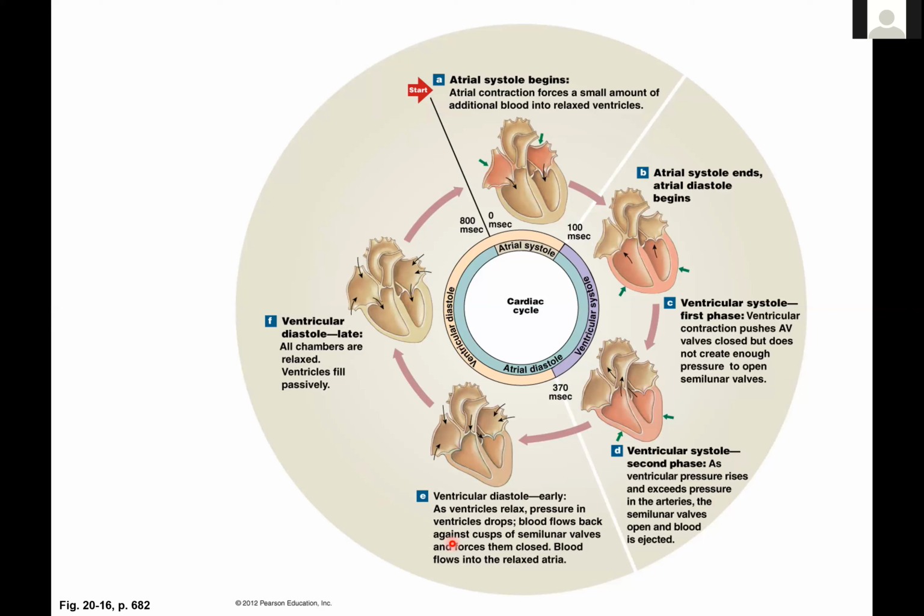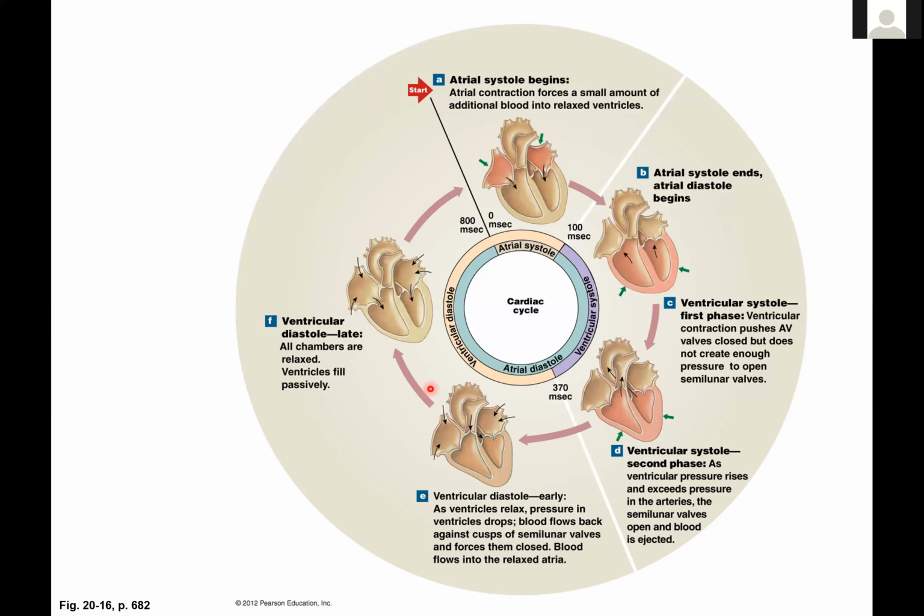This is the period during which we have isovolumetric, same volume, relaxation. The ventricles are relaxing, but they haven't quite relaxed enough to open the atrioventricular valves again, because the pressure down here has not yet fallen far enough that it's below the pressure up here. So we have two kinds of isovolumetric things. One is contraction, the other one is relaxation.